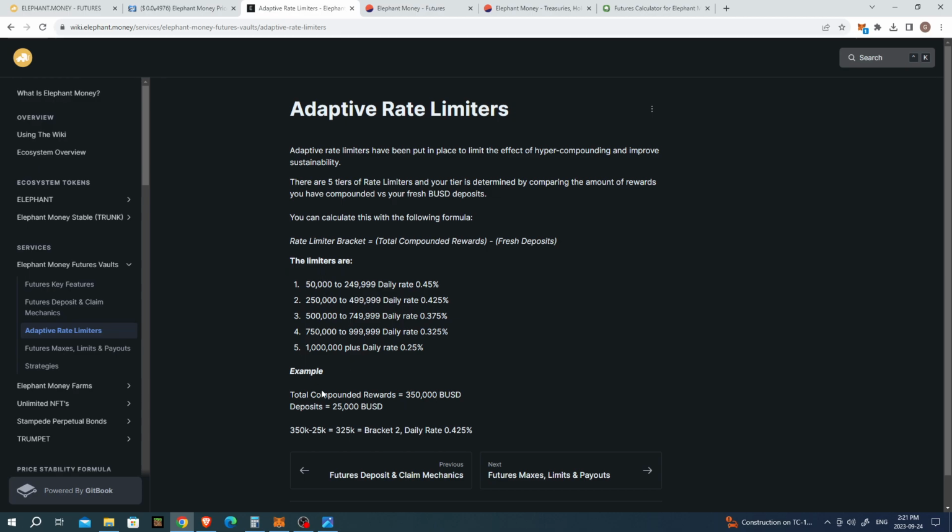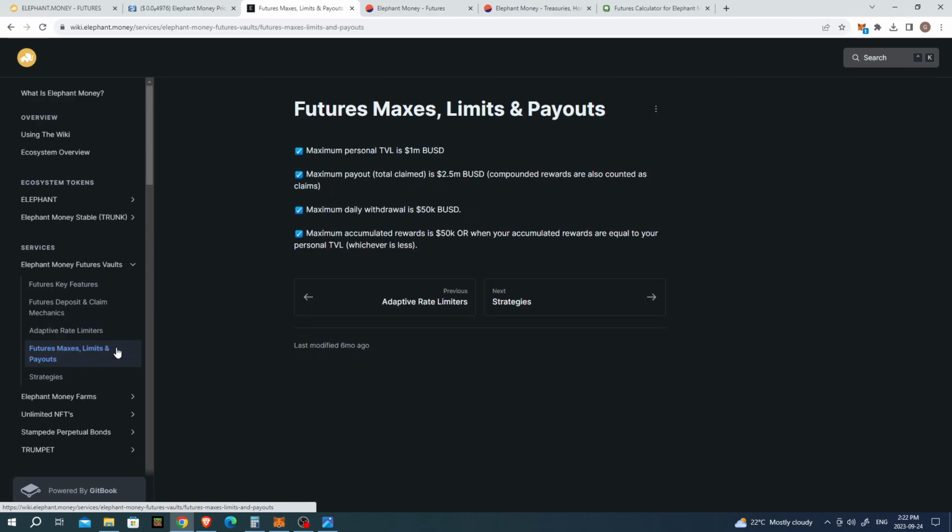So you've put $25,000 of your own funds into this overall, and you have $350,000 in compounded. What happens? The rate limiter, you'll be at 4.25%. The reason for this is you've compounded, and the system has generated income on that. So your 350 minus the funds, the fiat or the crypto funds that you docked in for your wallet, minus 25k. So 325k puts you in this bracket here, where you have 325k in total compounded rewards, so you're only going to be earning 4.25% interest. So once you get to that million plus in this ratio, you're only earning half the rate, at 0.25% a day. But you can get in there, and there are some max limits and payouts that cap that as well.